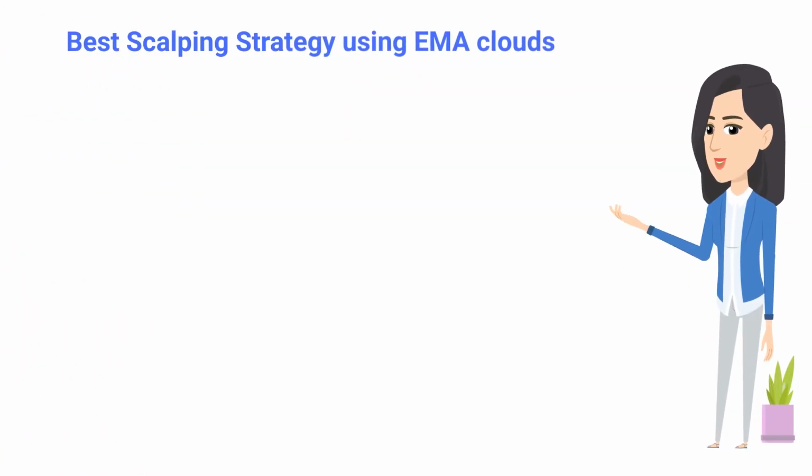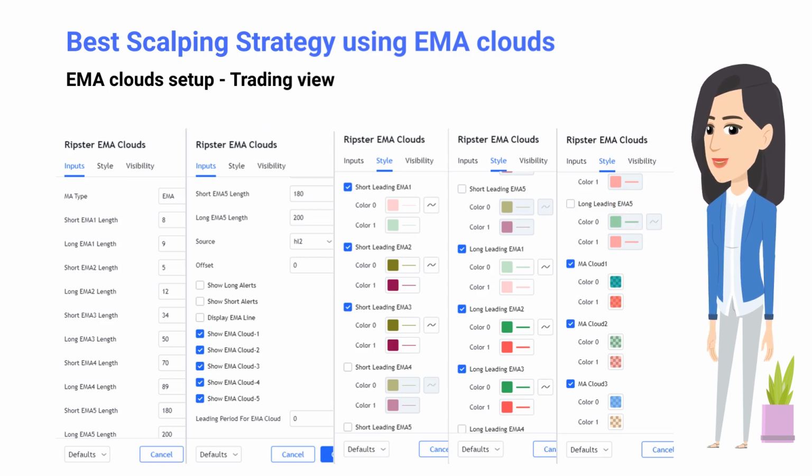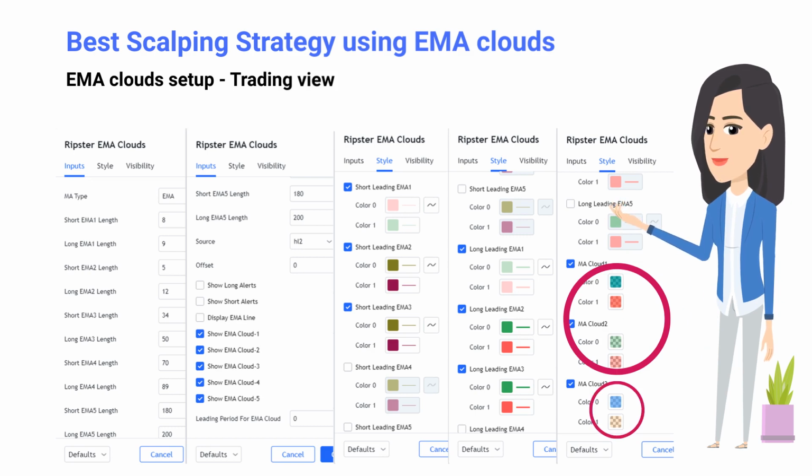Now, let me show you the setup I have in these 3 indicators on TradingView so you can set up yours like this as well. First is the EMA Clouds. Keep in mind, I am only using the 3 out of the 5 default set of the EMA Clouds, therefore, I only checked 3 EMA Clouds that I need. You can check all 5 set of the EMA Clouds and customize the color of the clouds as you like. In this example, I have the 5 and 12 EMA as well as the 8 and 9 EMA in green and red. The 34 and 50 EMA is in blue and yellow.